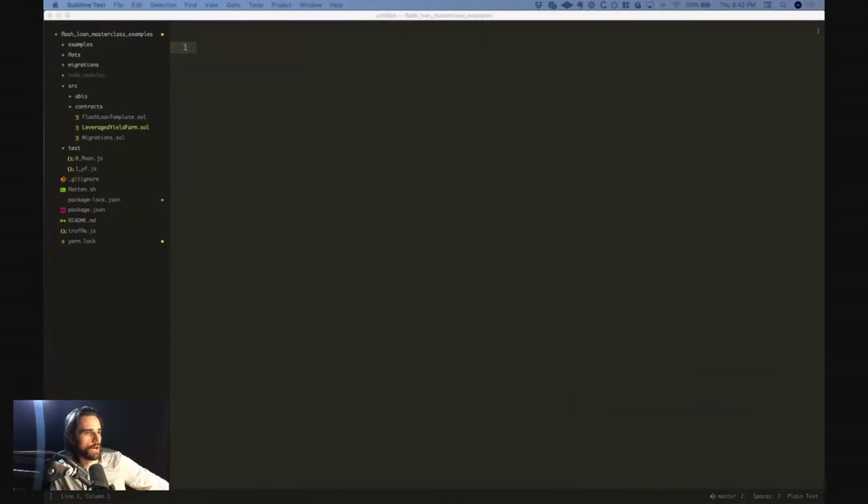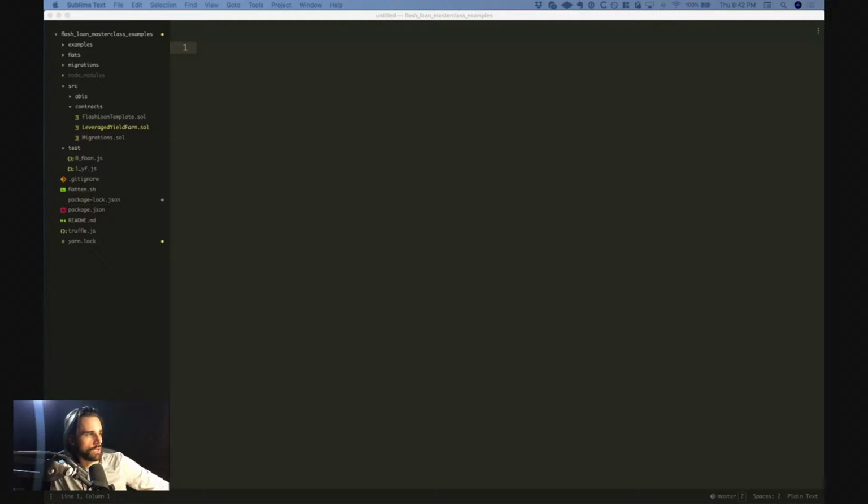All right, so let's create a passive income app. All right, so an app that literally, if you ran it on the mainnet, it would just start printing money. Okay. Now, again, there are going to be risks associated with this thing that I'm going to show you here. I want to be very clear about what those are. But let's put it into practice. So I'll create your own app that's going to let you do yield farming. Okay. And it's going to let you multiply your yield farming rewards with flash loans. Okay. So let's just break that down.